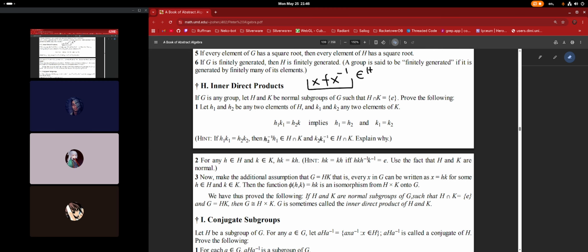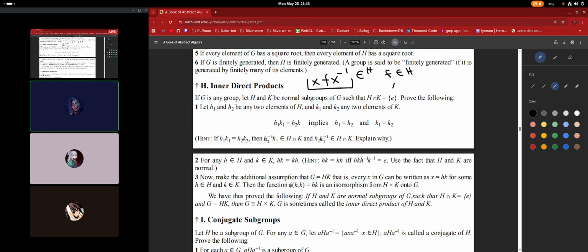Agree? Yes. And then what you're saying is that you must get rid of this portion because then you would have an intersection of that with K. That's not quite what I meant. What I meant is you can construct a conjugate of an element in H by using an element from K, because K is contained in G, right? And that must be in H because H is normal. Also, yes.